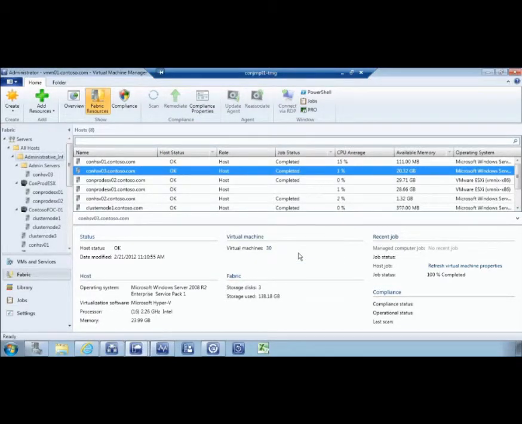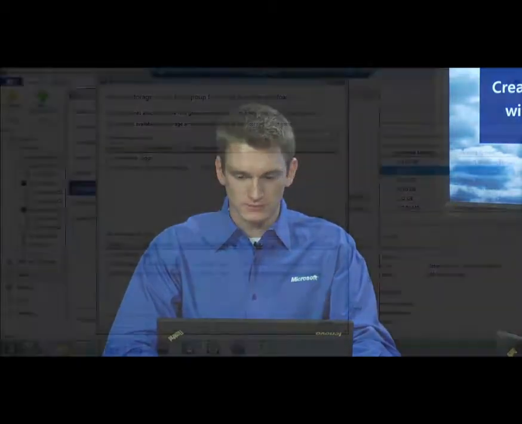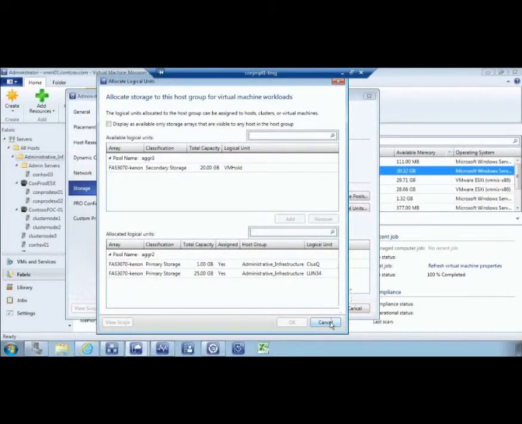I've seen a lot of questions about, can I do this in PowerShell? The answer is yes, VMM is built on top of PowerShell. Anything that you can do in the graphical user interface, you can also script with PowerShell. So just because we're not showing it, don't think that that means it's not possible. It just doesn't make a very attractive demo, but everything that you're seeing here is absolutely fully supported, scriptable, and automatable using PowerShell.